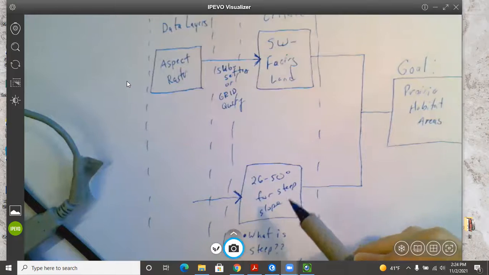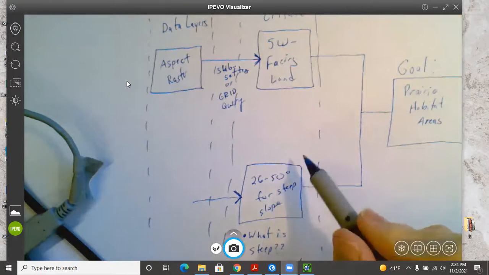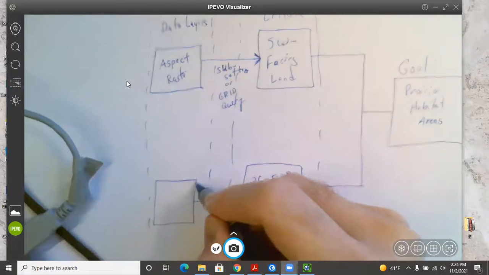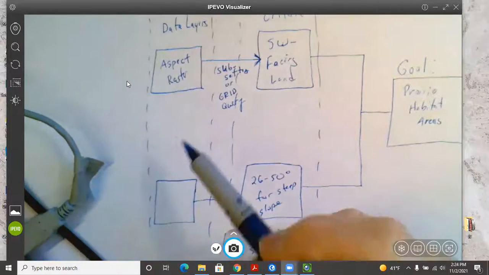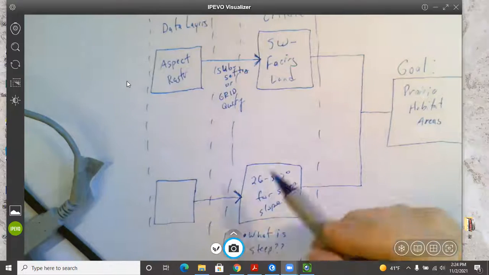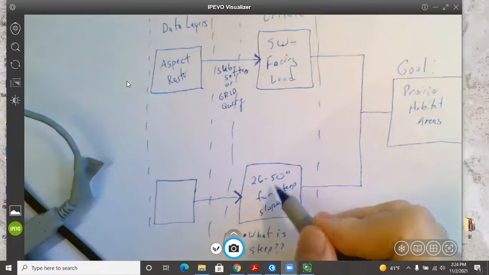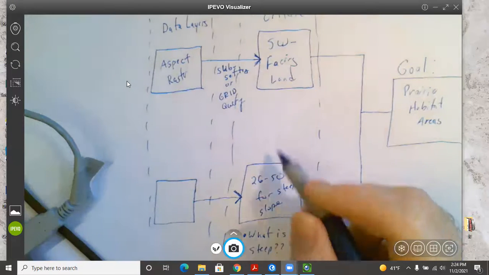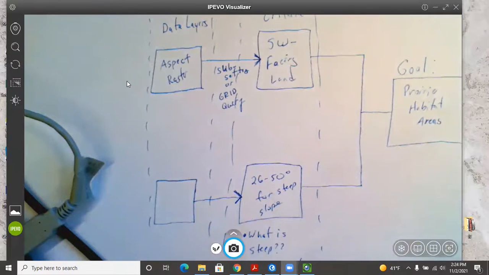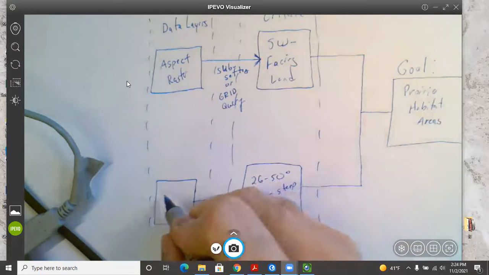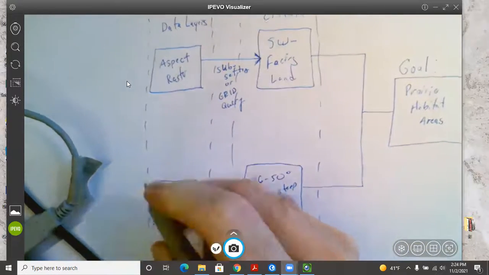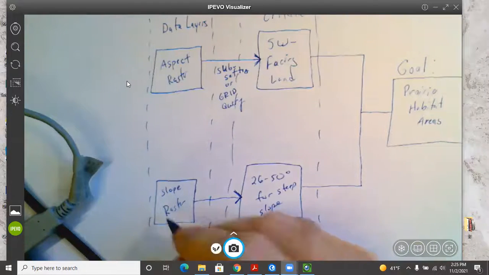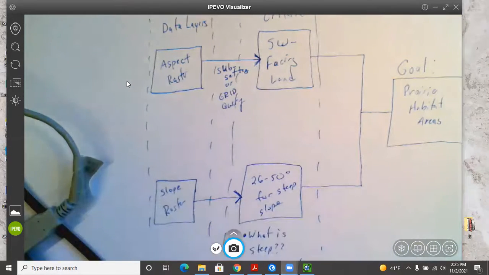All right. Same thing down here with our degrees and slope. Again, we're working with our raster data set. Now the question for you is, where can I obtain degrees of steep slope as a final criterion for analysis? And you might be saying to yourself, well, if I had a slope raster, you could do that. So there we go. We have a raster right here.